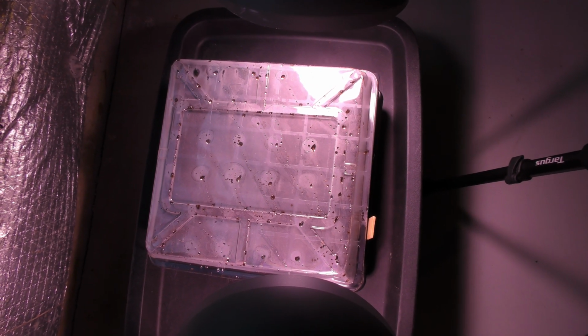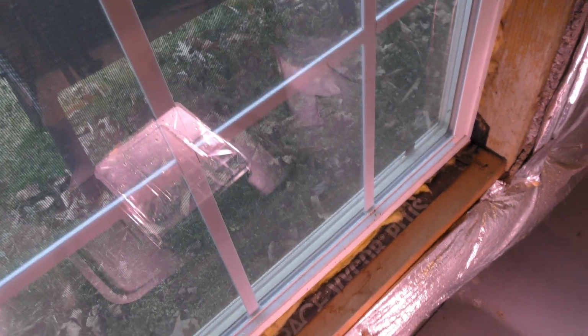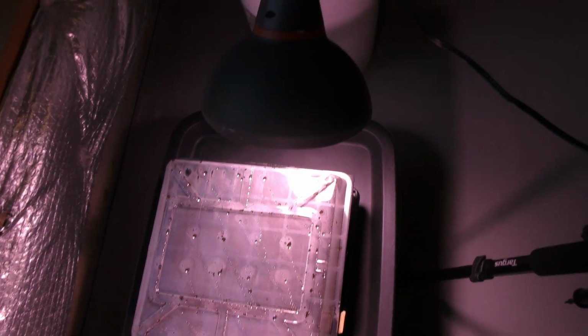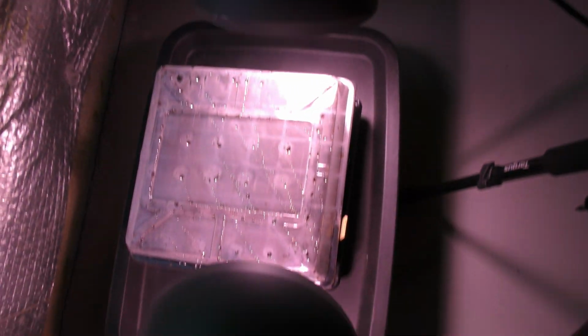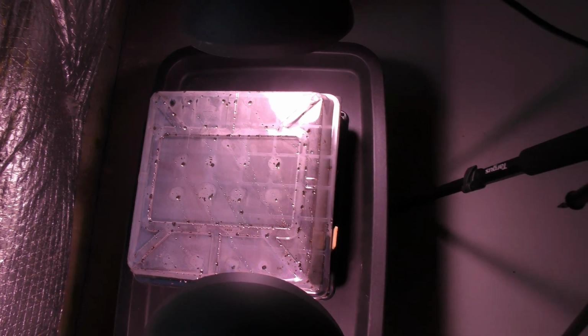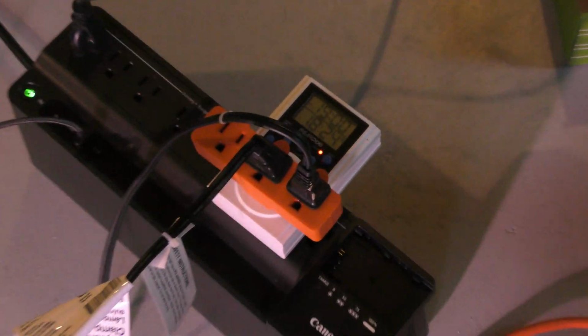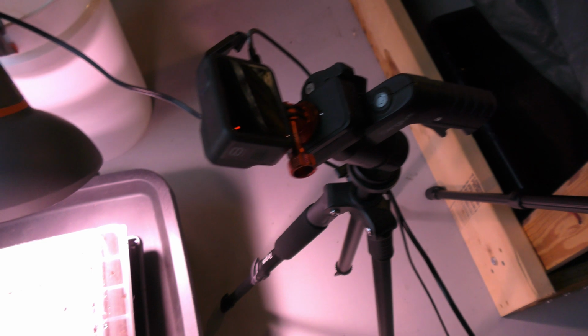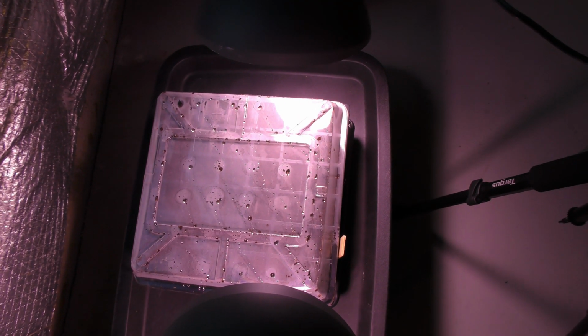All right, here is where I'm keeping my seeds, and it is right near this window. This is in my basement, which is why I've got insulation and the wood there and everything. I have a grow light over here, and then a grow light on this side as well. These are going to be on for 14 hours a day, and I have them plugged into, sorry for all the cables and everything, this timer over here, so that way it'll keep track of the time and keep them going. And then I'm going to record this with a time lapse on my GoPro, so that way we can see how these seeds do.